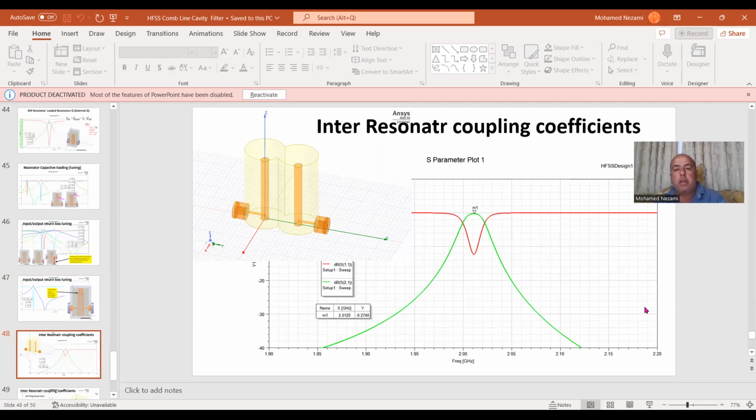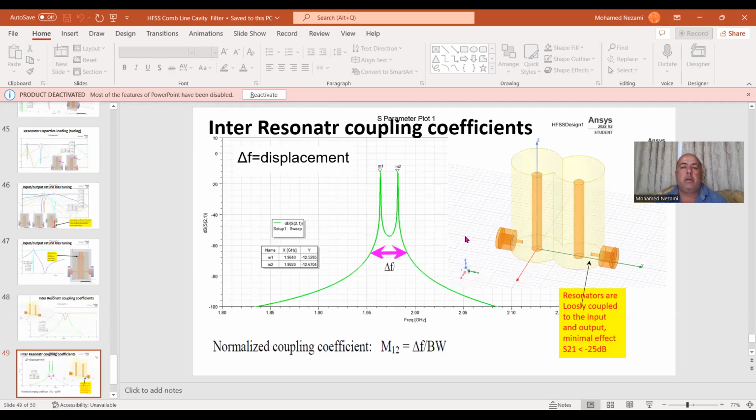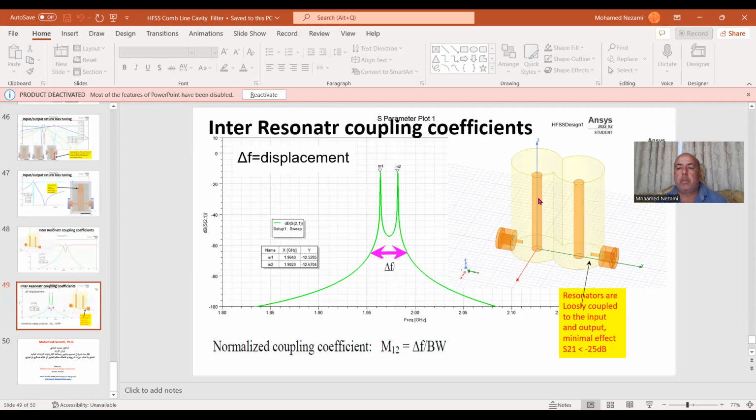The intercoupling, of course, you do it this way. Well, no, this one is to just verify the center frequency where it's at, and the coupling between the resonators is usually done by looking at the input and output relationship that is like this. So there's a formula, which is the coupling is this distance from here over the bandwidth. So what we do, we couple lightly. As you can see in here, these are at minus 12 dB. Probably you need to be a little bit more than that, probably 25 dB. So you need to actually pull back the center conductor in here so you can unload a little bit more.